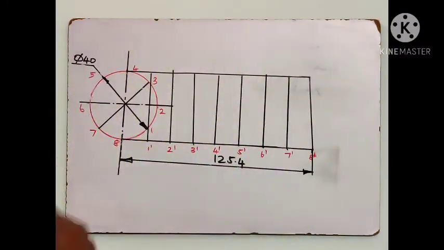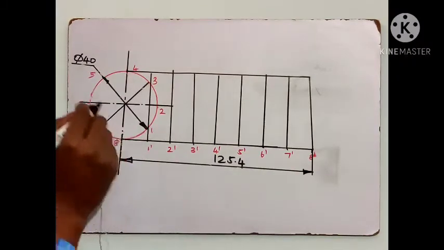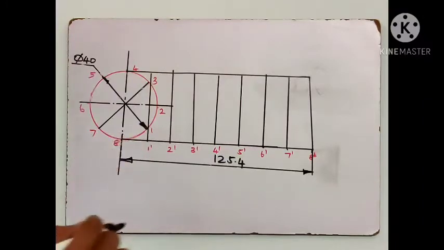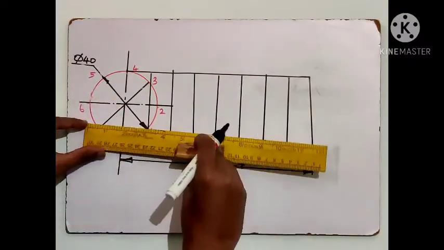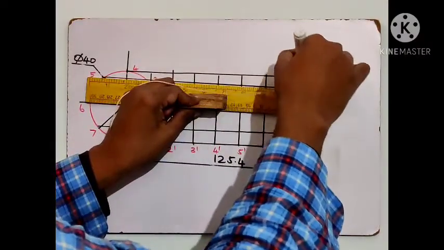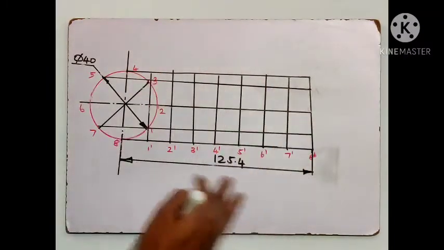Okay, from all these points make a horizontal line. During that you need to remember one thing. If you do exactly 45 degrees, this 1 and 7 will collide. So if you draw a line from 7, it will pass through 1, something like this. If you do it as per the scale, you will get something properly. Okay, so you will get something like this.